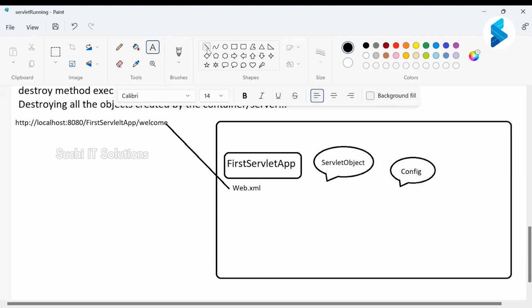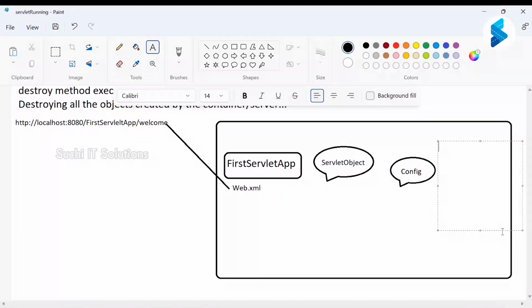What exactly does the config object contain? The config object has the capability to read the configuration details, details like initialization parameters and servlet name.